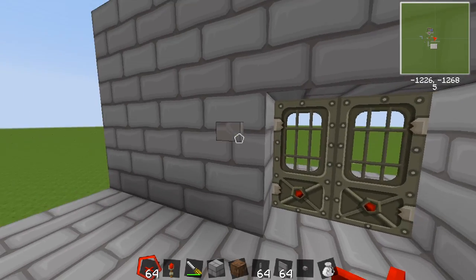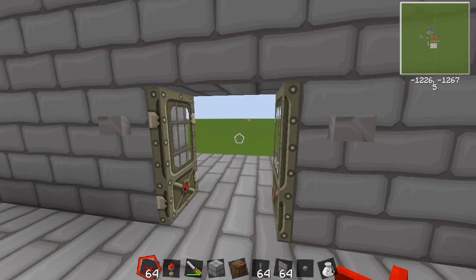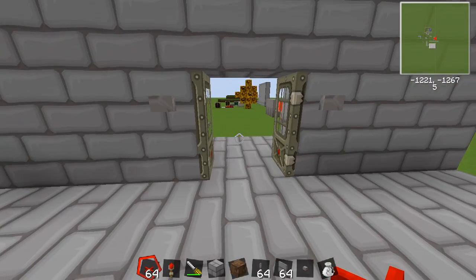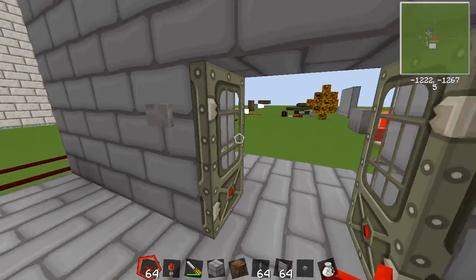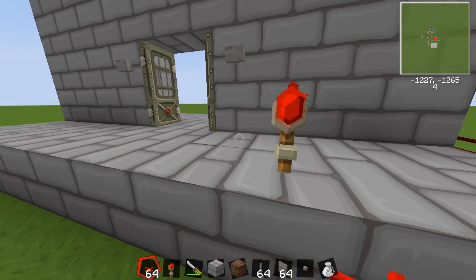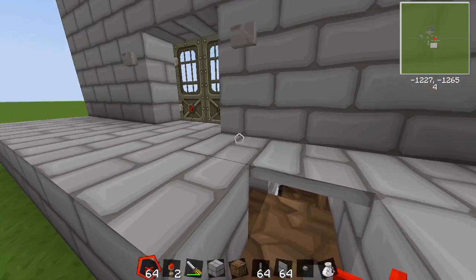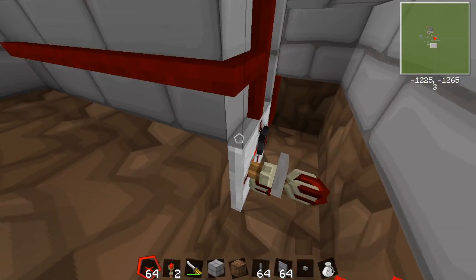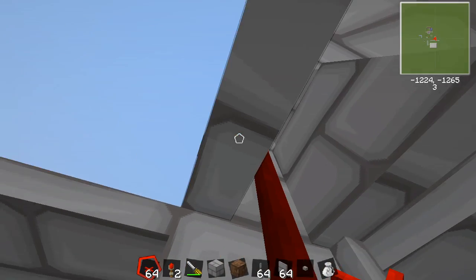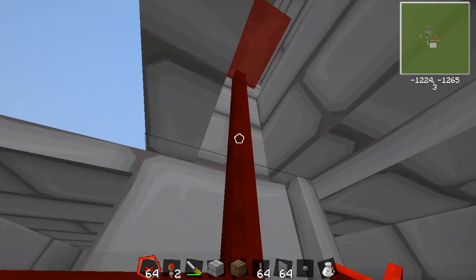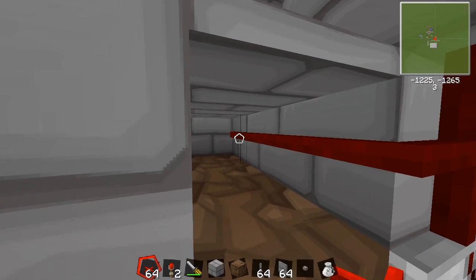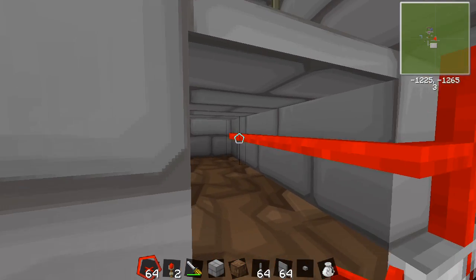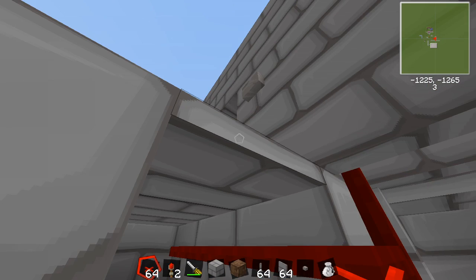That was actually relatively simple. And I've also made this one as an example so that you can have the button on either side of the door and it still works. And rather than having to build a room beneath a door in order to solve this, which was only there for demonstration purposes, this is all the circuit that you need. So you take the wire down from the button and you run it this way to trigger the doors when the button is pressed. So that wire, when it's activated, carries the signal to both doors immediately.